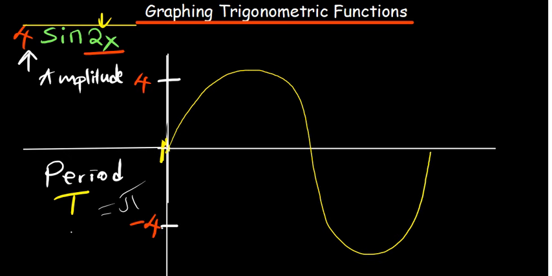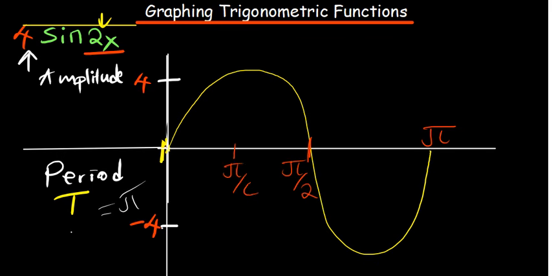Okay, now since we know that our period in this case is pi, instead of putting 2 pi at the end as we do for the basic form, it's going to change. We'll just put our pi there. Okay, so we know this is the middle point. So what's the half of pi? It's going to be pi over 2. And then of course, what's the half of pi over 2? It's going to be pi over 4.